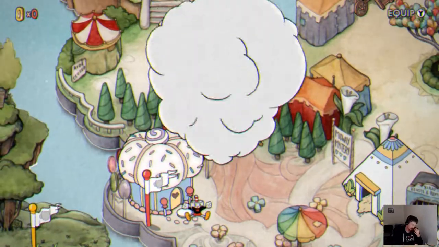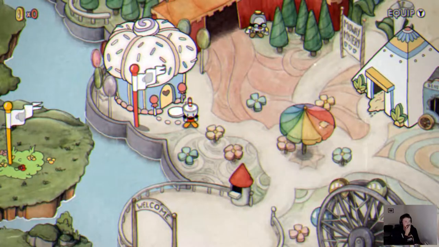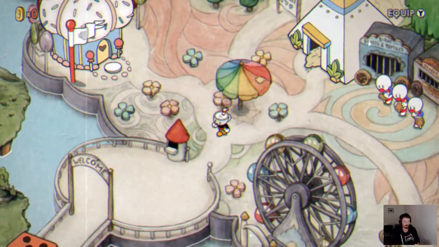Nice. So, smoke is really good. And I think with the heart, I do less damage as well. So that might be why that felt quicker. Cool, Baroness von Bonbon's contract. Well, that's the most satisfying victory so far. That was a real slog.